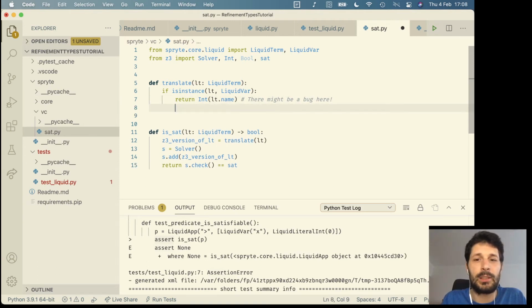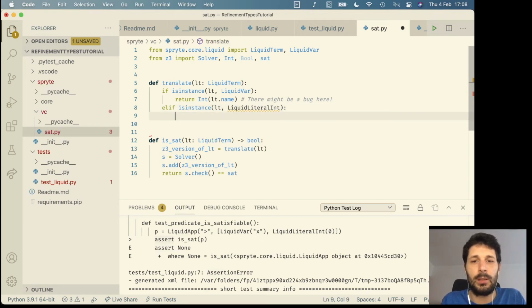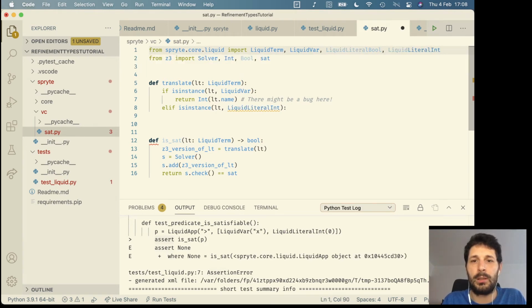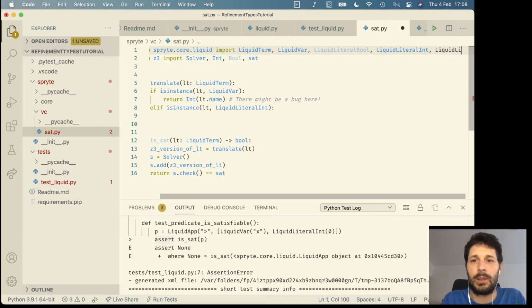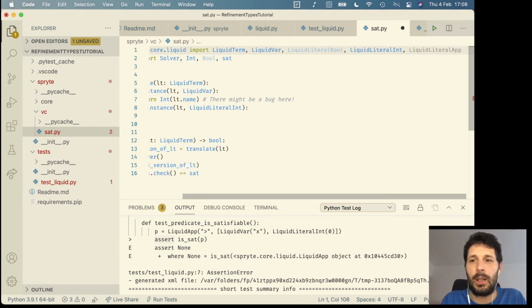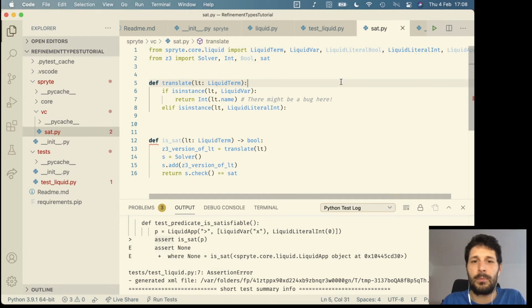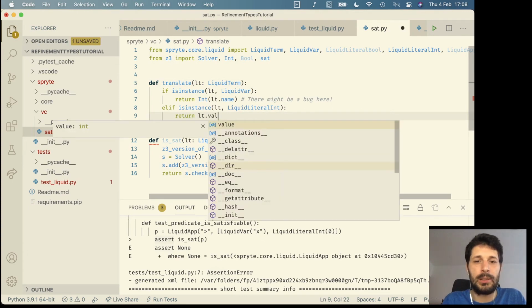If it's not a var, it could be a liquid literal int, liquid literal bool and int. We also have liquid app. And if it's an int, we'll just return the lt.value.